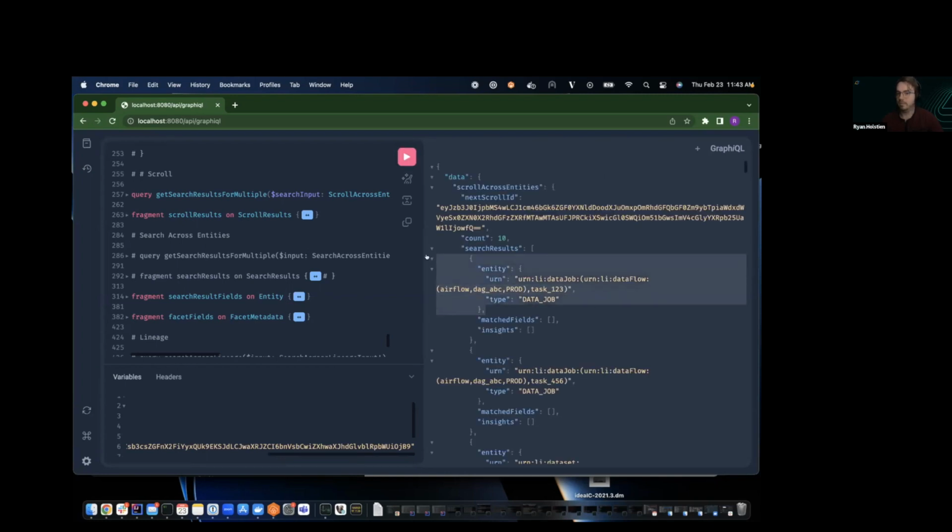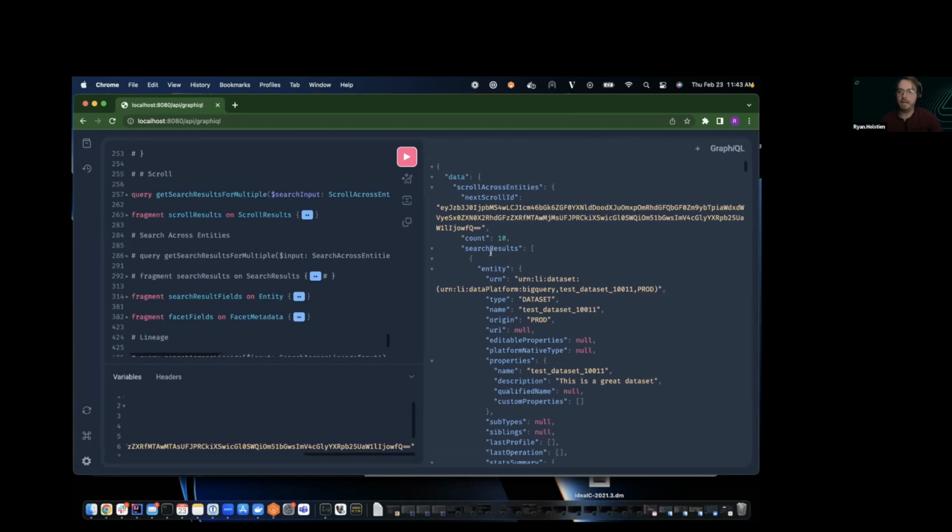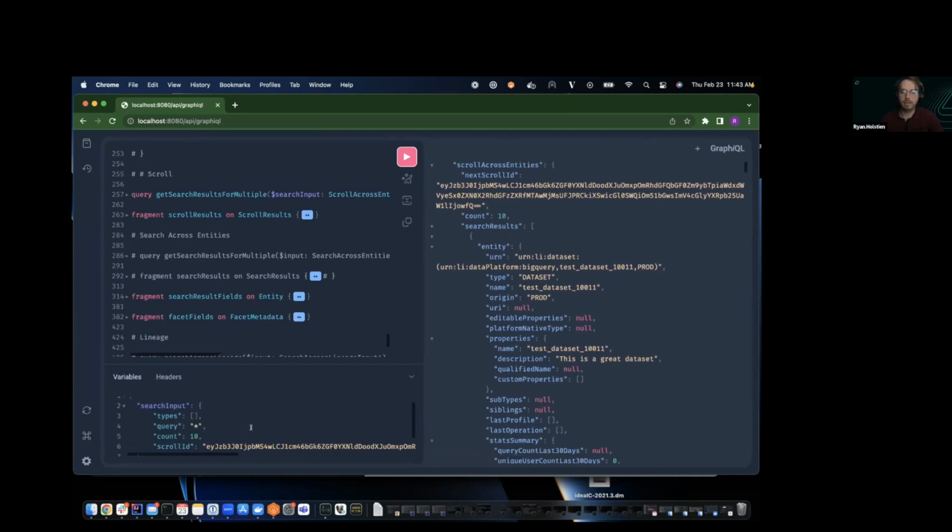this first search result is now a different result. You can keep doing this, just taking this and going, and it will continue giving you the next page of results. Under the hood, this is using the search after API of Elasticsearch, which, if you're familiar with it, does not have the limitation that you cannot go past 10,000 results. And it should be a lot more efficient on deep pagination. So we're excited to have that.